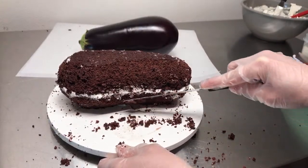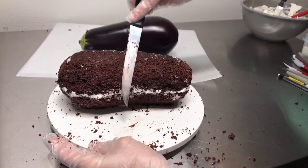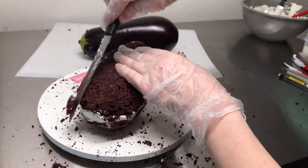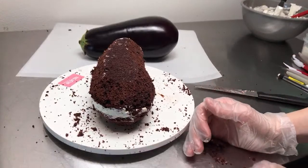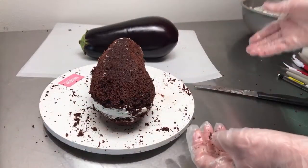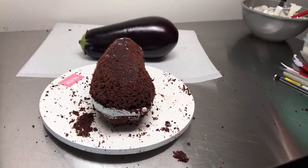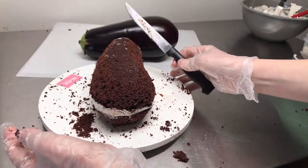So excited. Hunter wants to know how you avoid your modeling chocolate from getting so soft when you're sculpting it. That might be the ratio of modeling chocolate to corn syrup. Mine gets pretty soft, and I want it soft, but if you want it to get hard, you just have to let it sit for about a half hour or so, and it'll go back to room temperature. And that's when it'll be a bit harder. Even more so if you waited until the next day. So it gets harder with time. But you can mess with the ratio of chocolate to corn syrup. If you want a chocolate that's a little bit more firm, use less corn syrup.